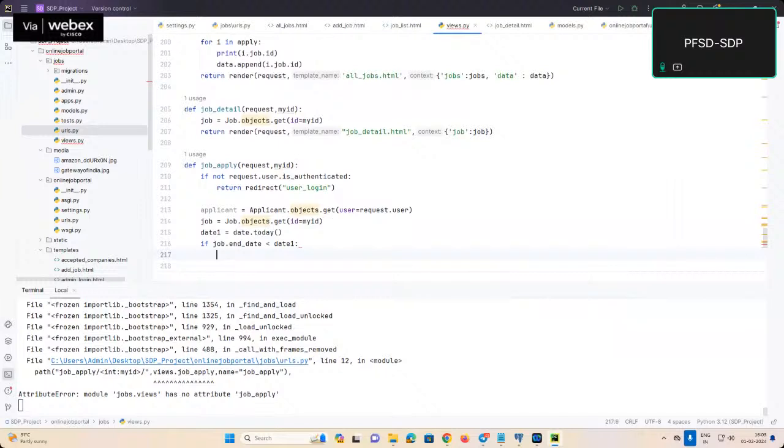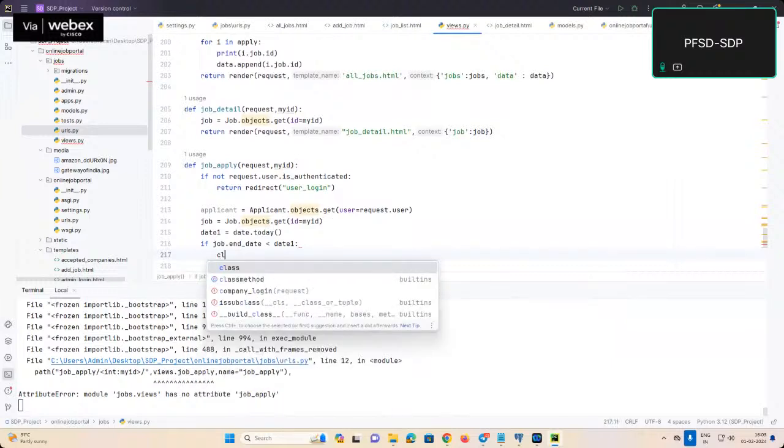Current date is 11th, but the job end date is 10th only, and he is applying at 11th. So the current date is greater than the end date. Then we can't accept that application, right? So what do we have to do? We need to tell them that the application date is already closed.